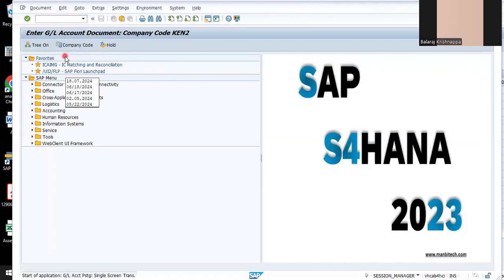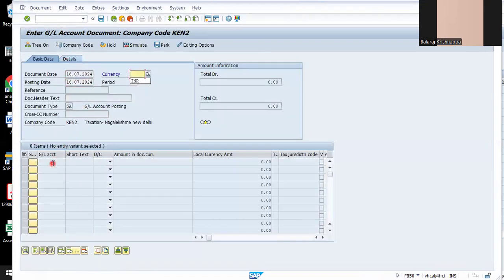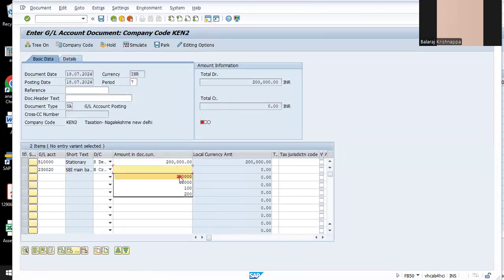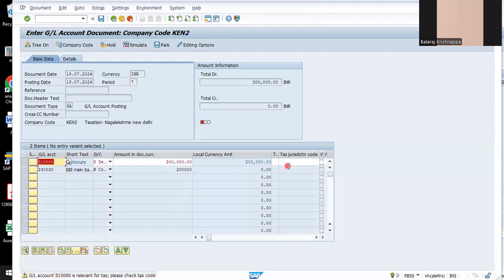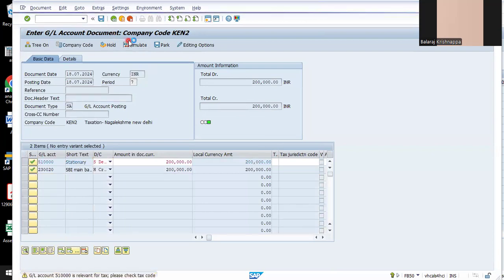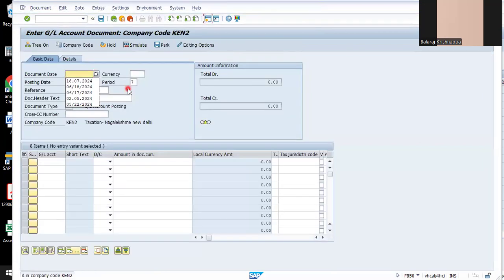FB50. Use the same GL accounts. Now the entry got posted. Thank you very much.